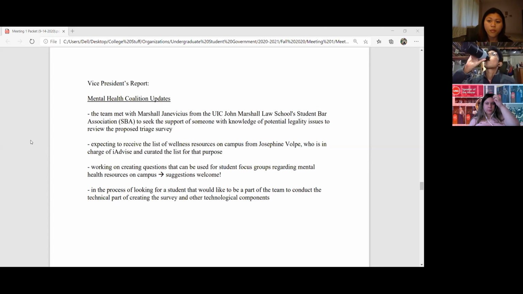And then again, the eventual goal is to lead students to be able to find the resources on campus in a clear, concise, and very directed manner, so that the resources are being utilized and so that students feel supported. And there are a lot of liability issues there also in terms of data collection, so we're figuring out how to navigate around that.